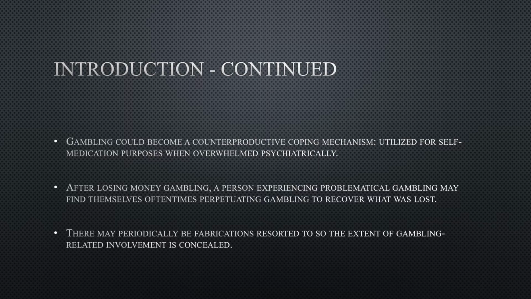Gambling could become a counterproductive coping mechanism, utilized for what could be perceived to be self-medication purposes when overwhelmed psychiatrically or psychologically, or perhaps even emotionally. Let's just say, hypothetically, someone's involved with a significant other. There could be an argument, there could be some sort of dispute, there could be some form of disagreement, which does happen in relationships, including between significant others.